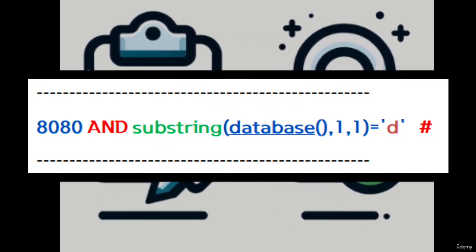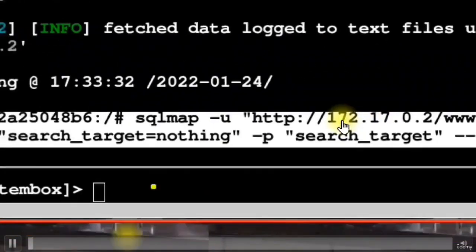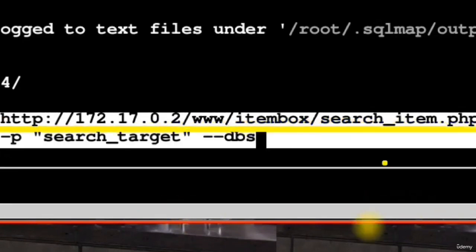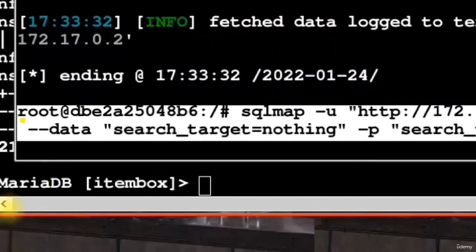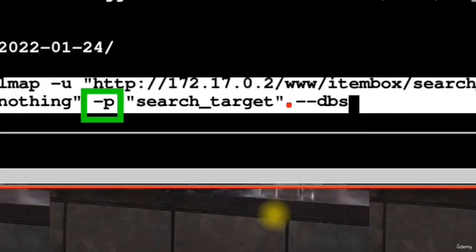Let's take a look at how it's actually used. Let's attack the search page with SQLMap. Select will be used on the search page. It is easy to be exposed to attacks that collect information. You provide the URL of the target, the data to be transmitted, and the information that the hacker wants to find out.